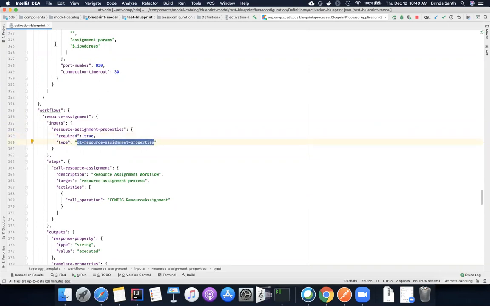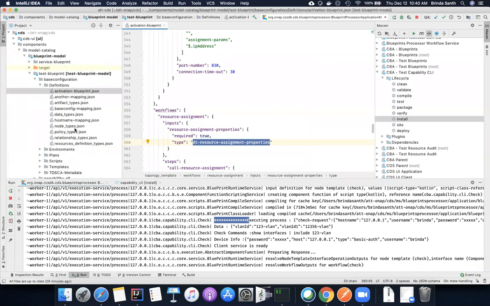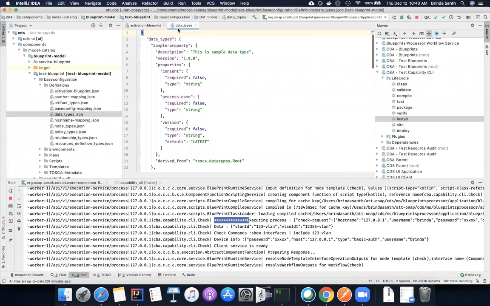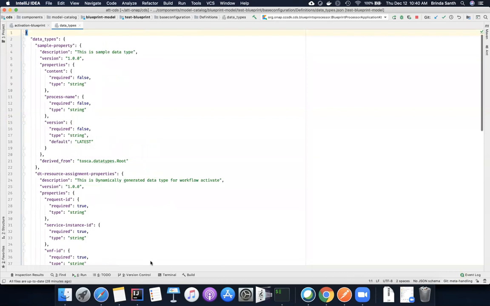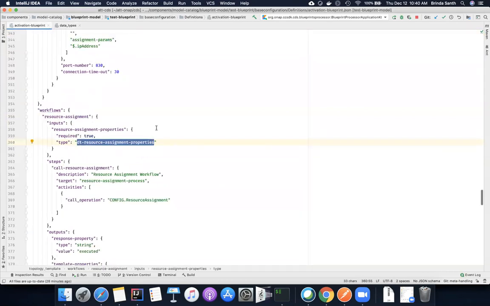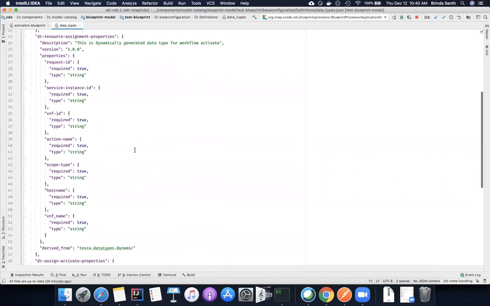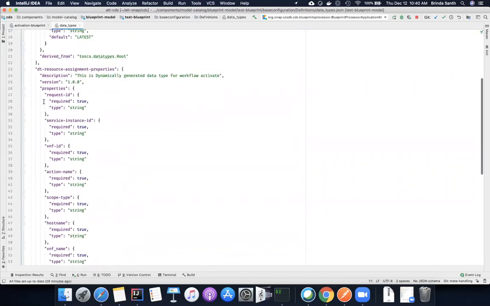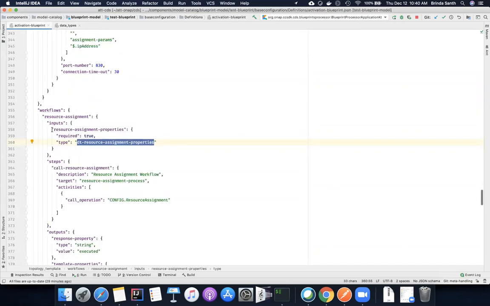This is the enriched content, right? So the type, as you all know, all the types are defined in the data types. Okay, so we don't want to regenerate this one. So already all types are defined in the data types. So you have a DT resource assignment, and you could see that DT resource assignment already has all the properties. It has the required and all the natures there. So input has already all defined types also.